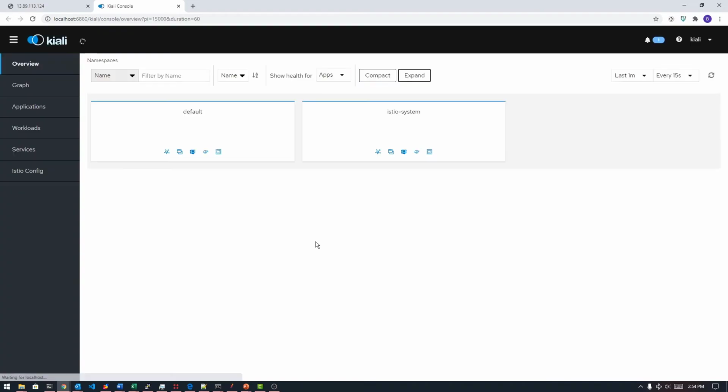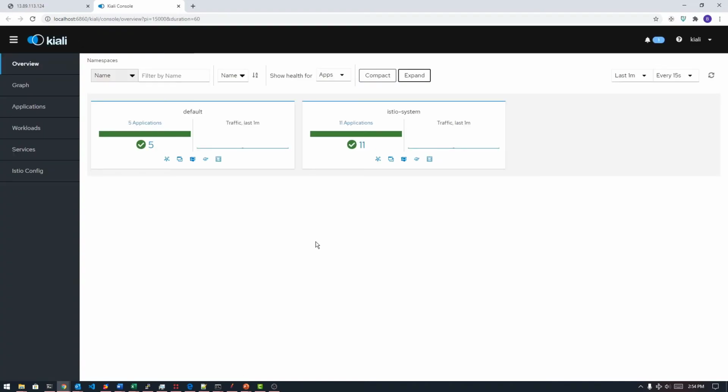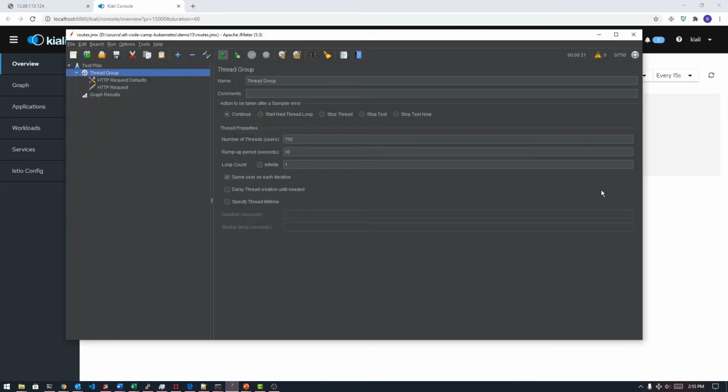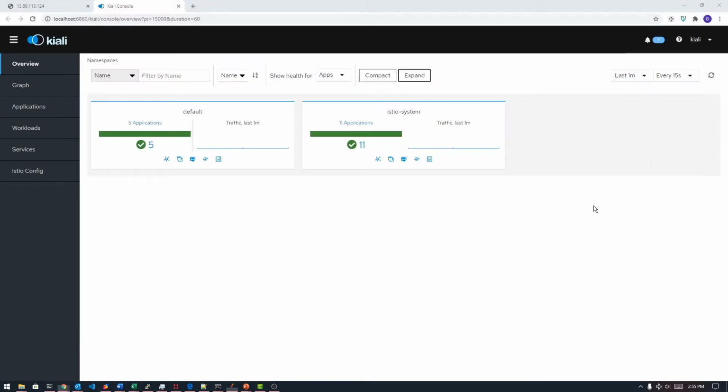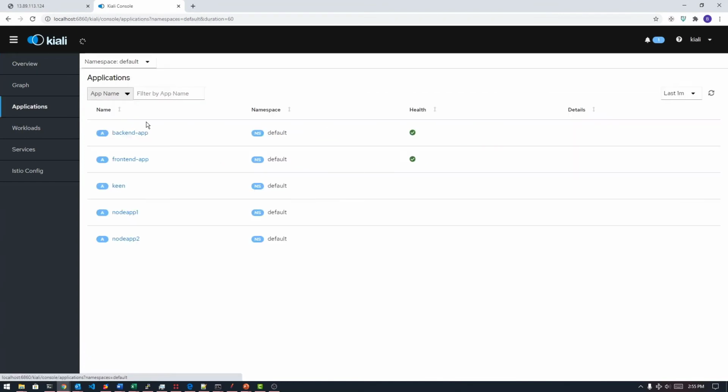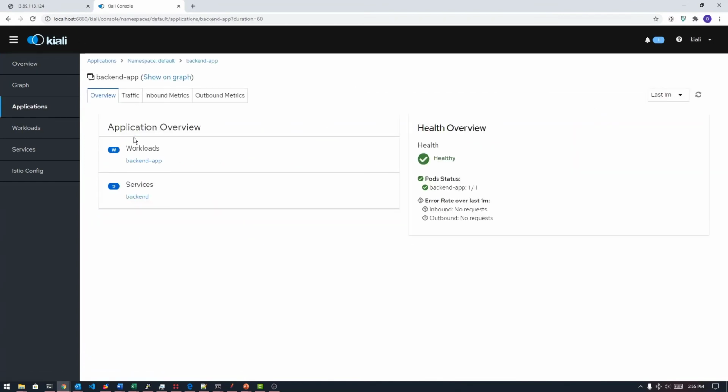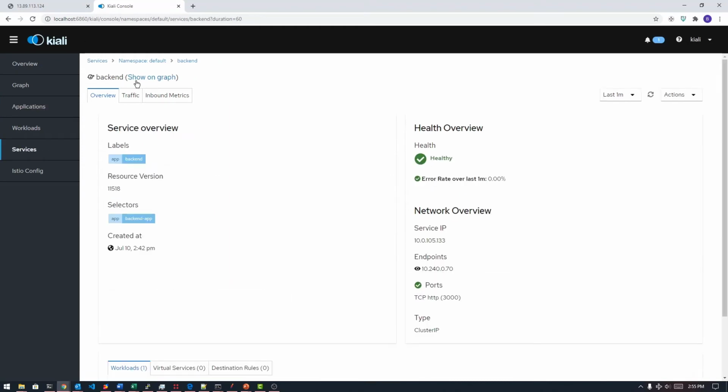Now, Kiali is another dashboard service that is another component of Istio, and we saw something similar to this whenever we were looking at the dashboards inside of Linkerd, and this one has the ability to view some of the same kind of telemetry that we saw in Grafana. So if I kicked off my JMeter test again against my backend, it's going to show me some of that telemetry right here in this little dashboard. And if I drill down into this, I should be able to see some things that are going on, as well as information about my services. It's going to tell me the state of my services. It's going to tell me the nature of my workloads and so on.